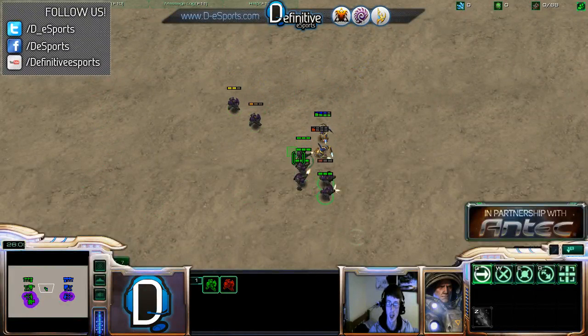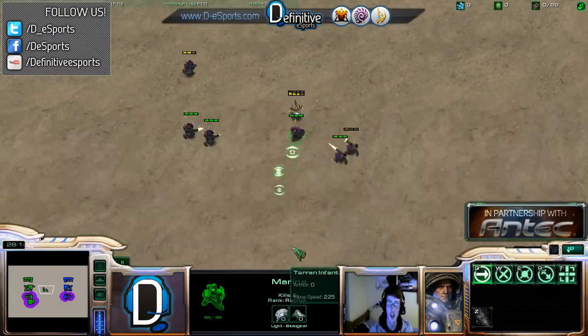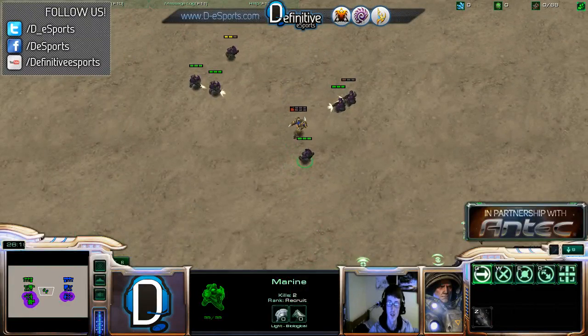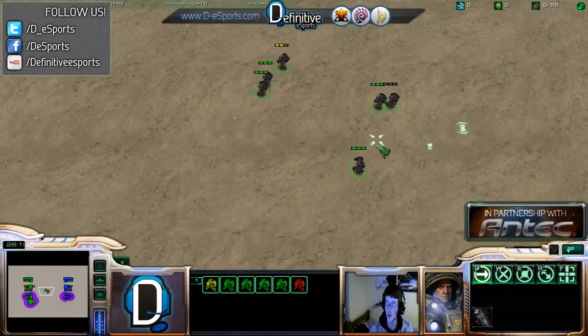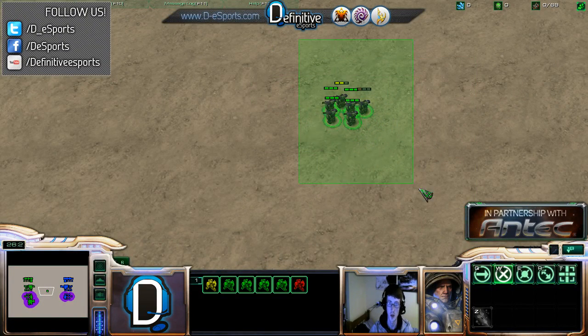We should split them up a bit better, Banks. Should have done that earlier, really. Because if you were to split them off into individuals, like the 1-1-1-1, then I would have to micro on 4 different fronts, and no one really has the APM to do it that efficiently.